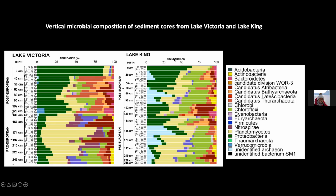Hey Vilma, I've got a quick question. I can't remember the first sort of, sorry, I have trouble talking, I'm coughing all the time. The first slides that you had about the locations of your lakes, does it make sense basically based on the locations that you see these big differences between the lakes?